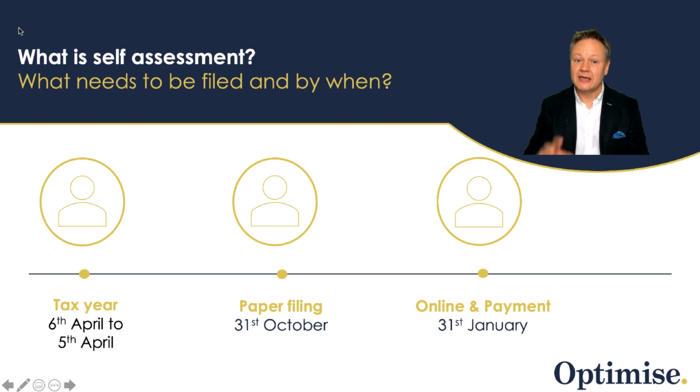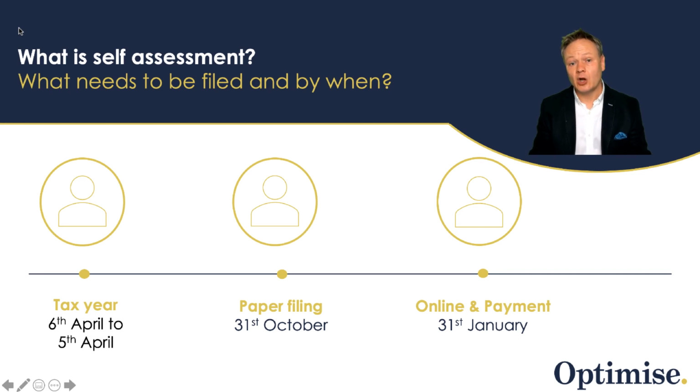Please note, if you are going to be registering for self-assessment, you need to be aware that the tax year starts on the 6th of April and then ends on the 5th of April. Now, interestingly enough, that's not a calendar year, so most people will get stuck on this, but the tax year is strict. It does start from the 6th of April.